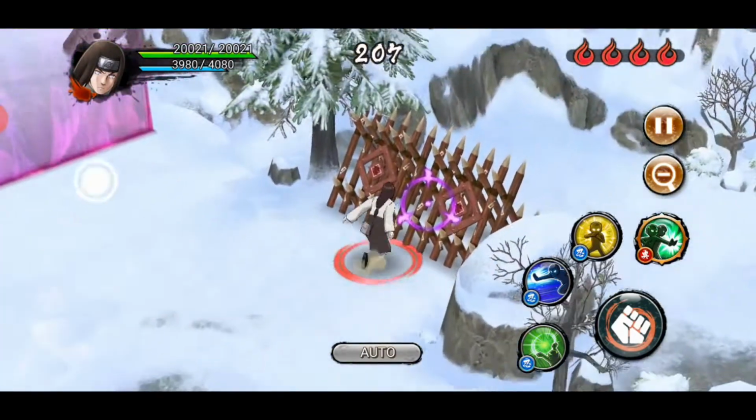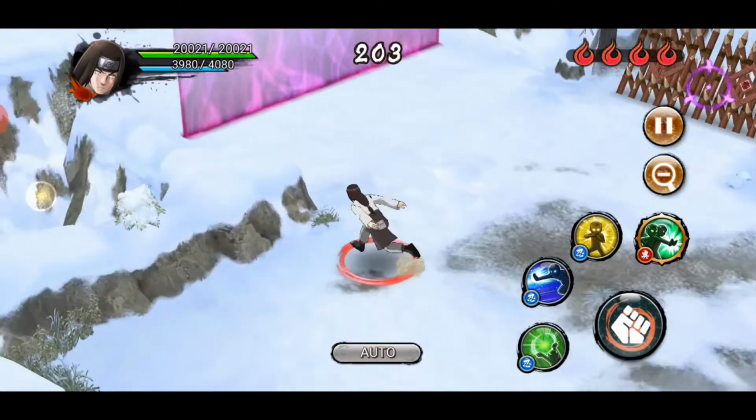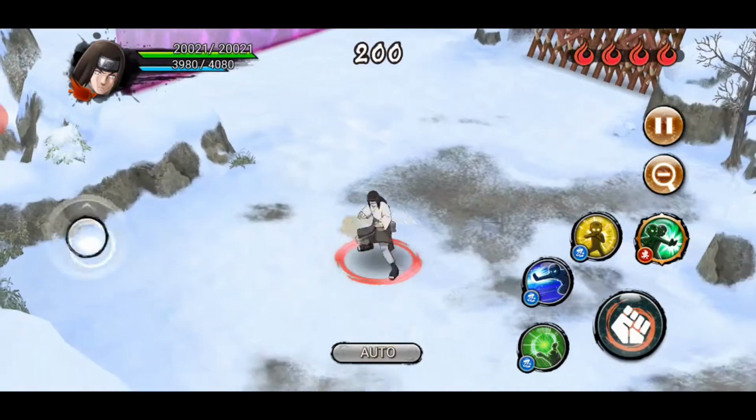So again, we'll bring him up to our gate. We should get the Wood Dragon. This is the only jutsu you can hit me with from this range.